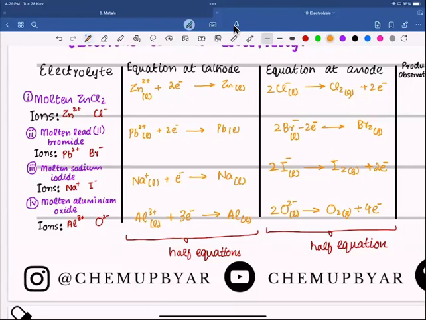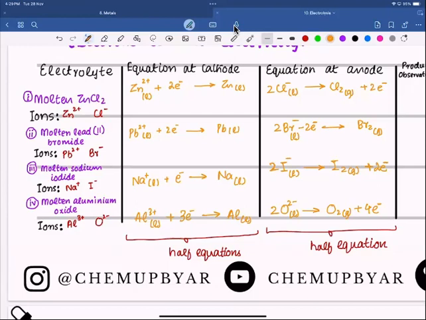What charge does it have? What does it mean? It has 2 extra electrons. And how many ions are there? So if one ion has 2 extra electrons, then if there are 2 ions, how many extra electrons do they have? 4. So those 4 electrons are going to be lost. Yes, is this clear to all of you?